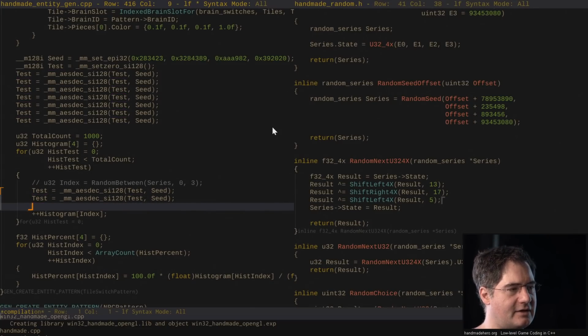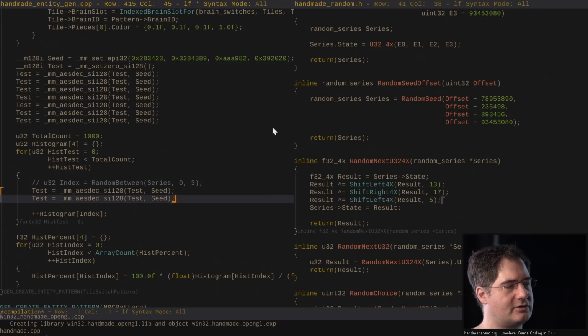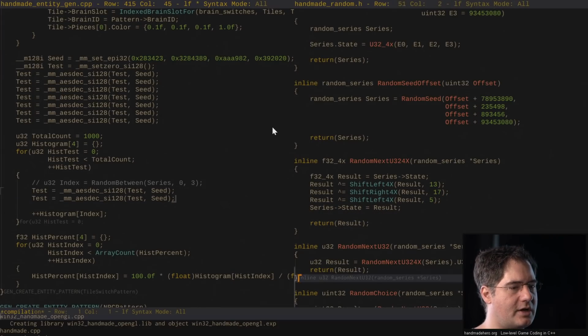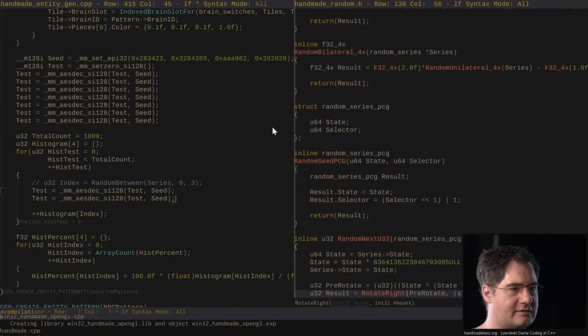This would be 8 cycles. So let's see what happens if we just do 8 cycles with an AES-NI mix. Let's just do that. And then we'll try extracting one of these.